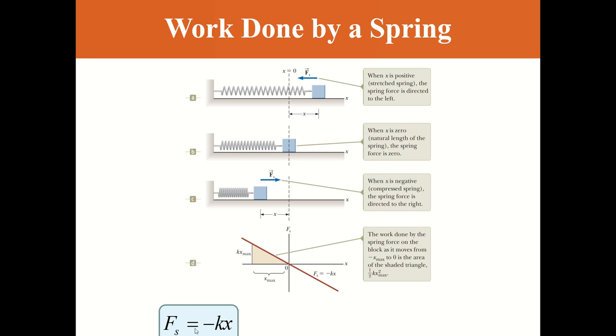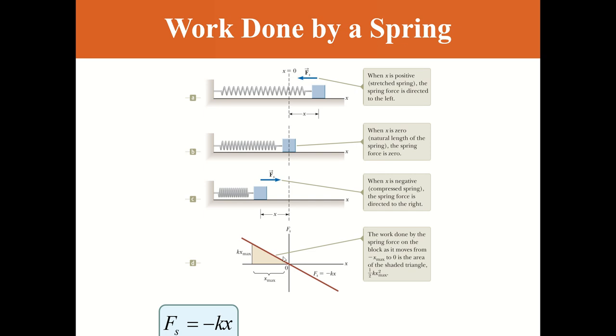But that force is given by the minus sign again. That simply indicates, notice the difference between A and C, the spring force always acts in the opposite direction of the displacement. Again, displace the spring, i.e. stretch it in the positive X, it pulls the mass in the negative X. Compress the spring in the negative X, it pushes the object in the positive X direction. That's the minus sign. But the magnitude is given by K times X, where of course X is the displacement of the spring, whether it's stretched in panel A or compressed in panel C. That's the distance that the spring is either stretched or compressed. In MKS units, that would be in meters.